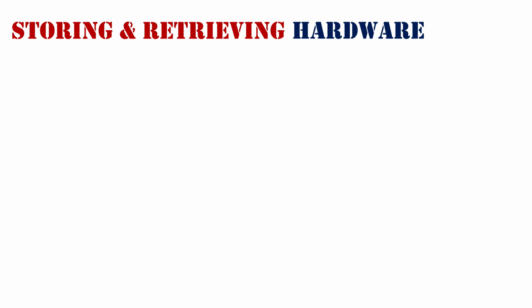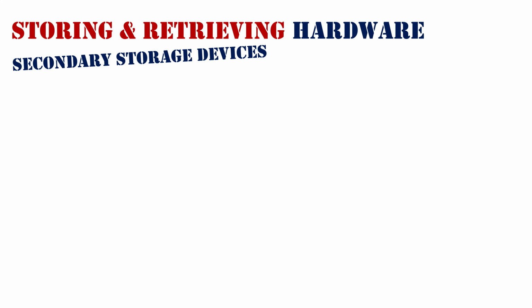Storing and retrieving hardware. So we are going to take a look at hardware devices that are used on systems to store data and then access it again for later use. So they're mainly going to be secondary storage devices, where data is stored for longer amounts of time, non-volatile memory, so that we can turn the computer off, then turn it back on again, and then access our data and keep working on it.